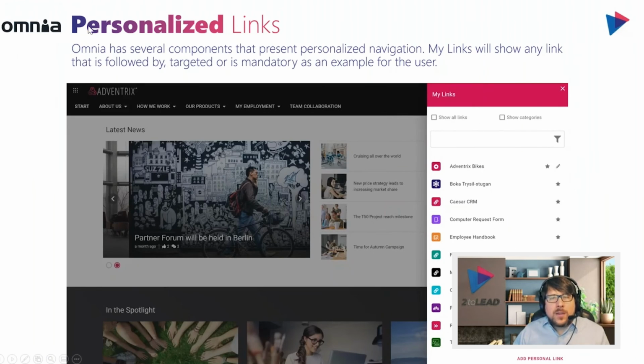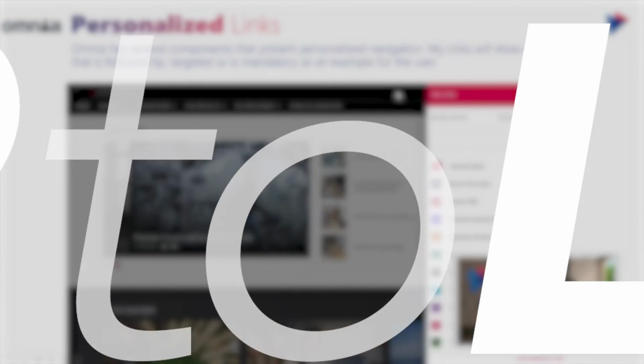And there are some great examples too in Omnia. So again, I know I'm talking about Omnia a lot here because it's an Omnia webinar, but there's a lot of controls that they have built in. They've already thought about my links and how to make it so that my links are always visible, always easy to jump to, how to make it so they're easy to filter through if you have lots of links, how to enable categorization of links, favoriting of links, and so much more. So lots there that you can use as well if you're interested in links.